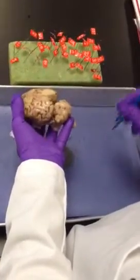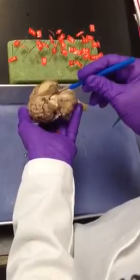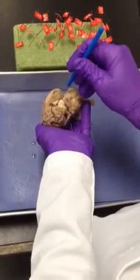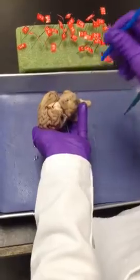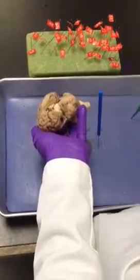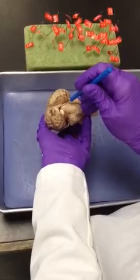Above corpora quadrigemina, we should see the pineal gland. And this one, it's hidden. So I have to kind of separate this. And all you can see really is like a little dot right there. It's just a little piece of tissue, kind of pyramid shaped, if you will. That's your pineal gland.